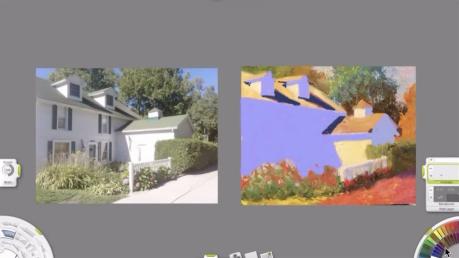Now the roof is a little bit darker than the white. This part of the roof is going to be a little bit darker. So I'm going to make this darker, and I'm not going to make any changes between the tops of these little dormers or whatever these things are here. Okay, so.